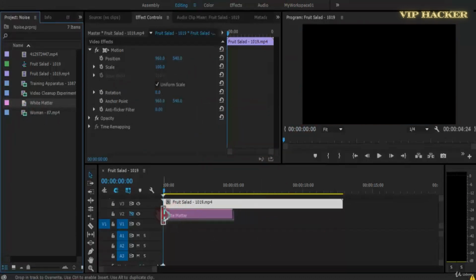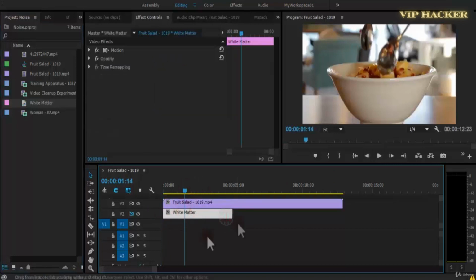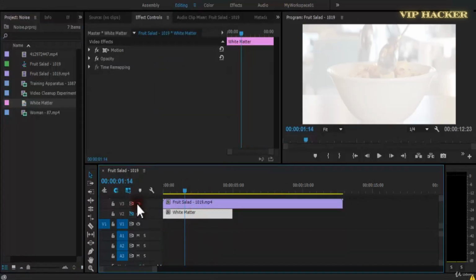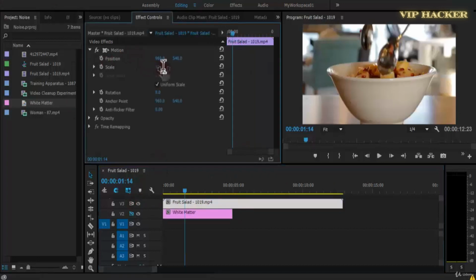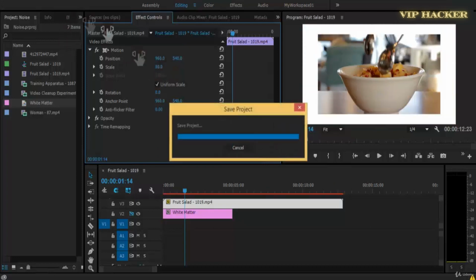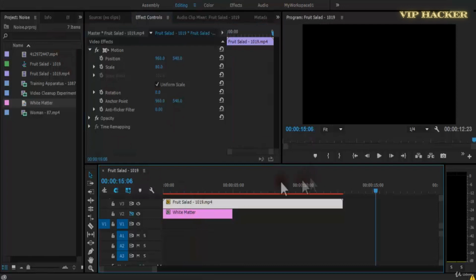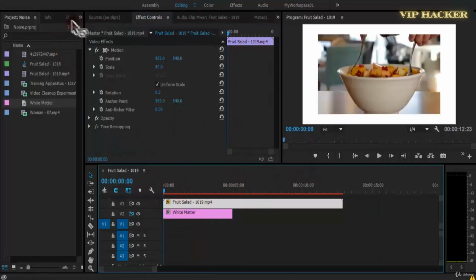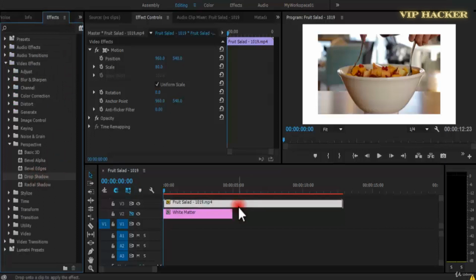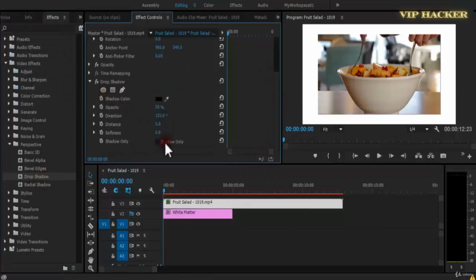And over here, if you see this, you're not able to see it, as this layer is checked on. I would make the scale of the fruit salad video layer maybe 80, in order to show you the effect of the drop shadow. The shadow color here is 50. If I just check on and off, you can see it has created the drop shadow. It is the same drop shadow which can be created in Adobe Photoshop.